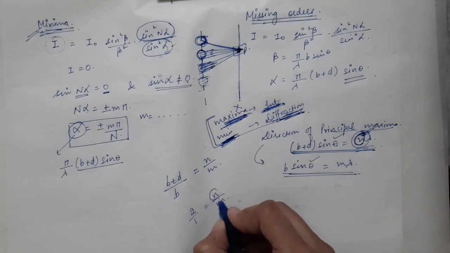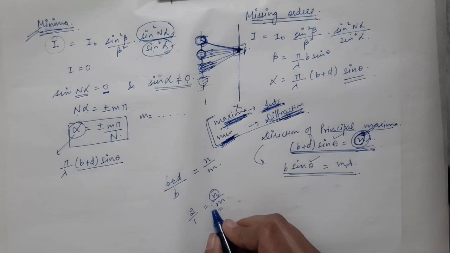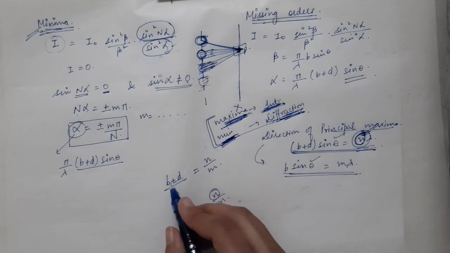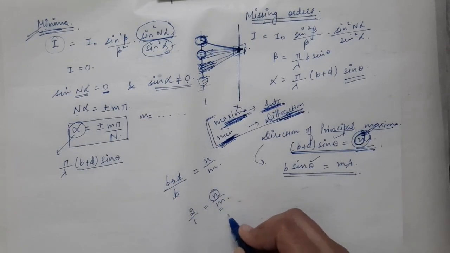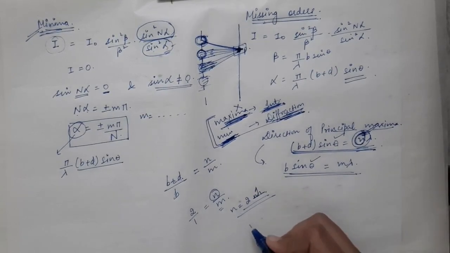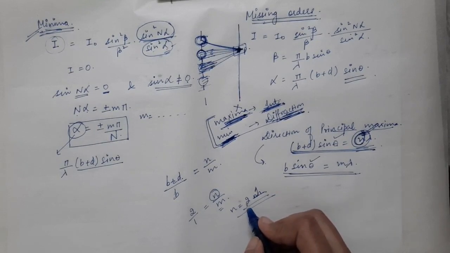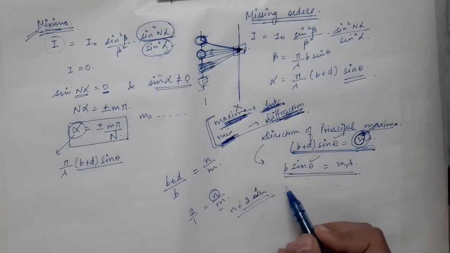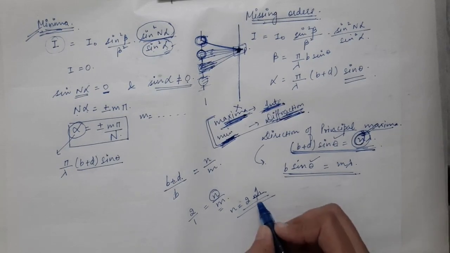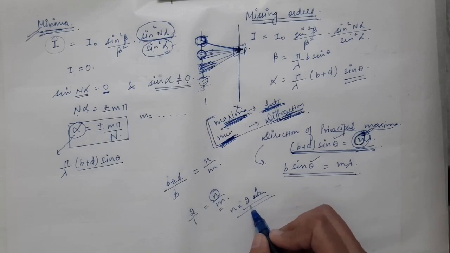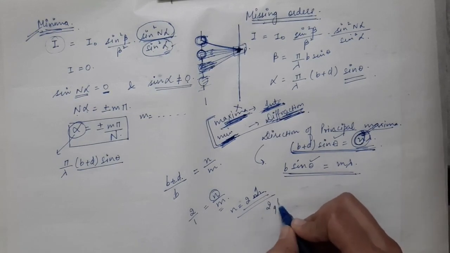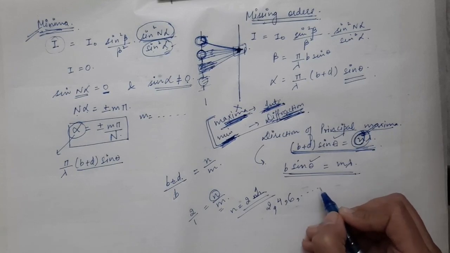So what will be the values of n? What will be the order of the principal maxima which will be missing from the diffraction pattern when b is equal to d? When b is equal to d, you will get 2 divided by 1 and n will be simply equal to 2m. So if m is equal to 1, then the second order will be missing. If m is equal to 2, 3, 4, and similarly you can find the other orders of the principal maxima that would be missing. So when you put m equal to 1, you will get the second order. Then when you put m equal to 2, 3, 4, you will get second, fourth, sixth, etc. orders of the principal maxima.